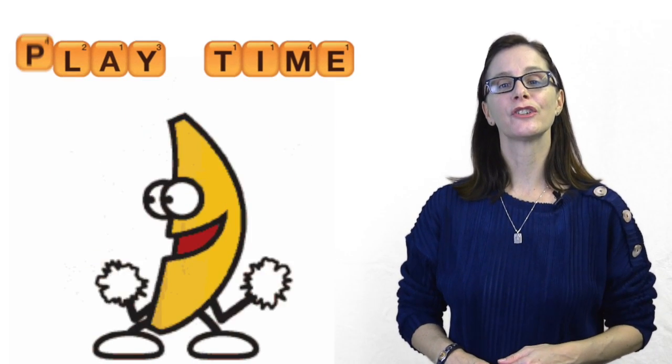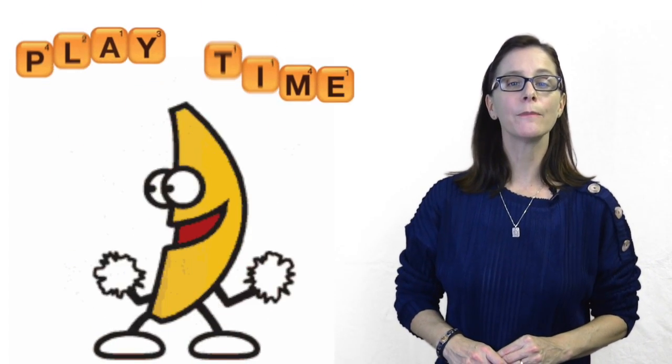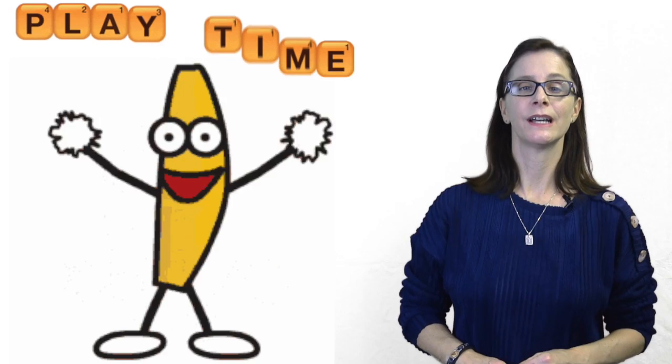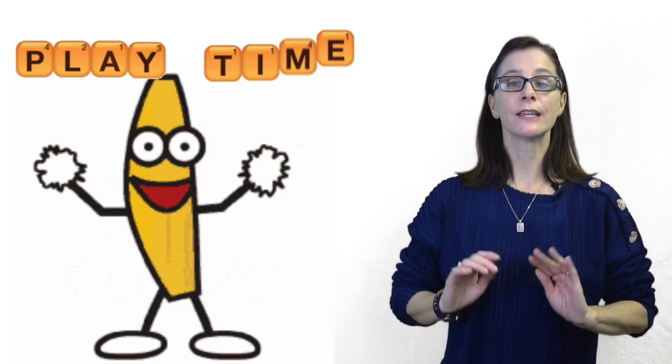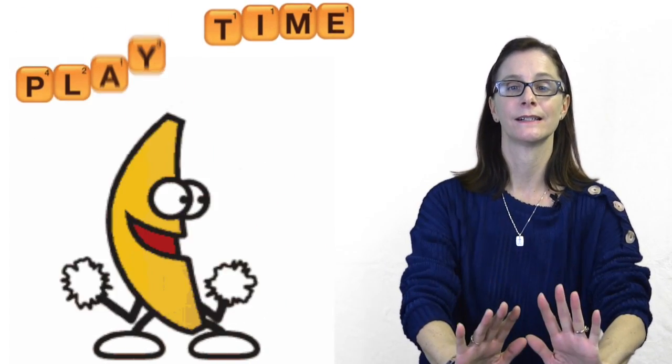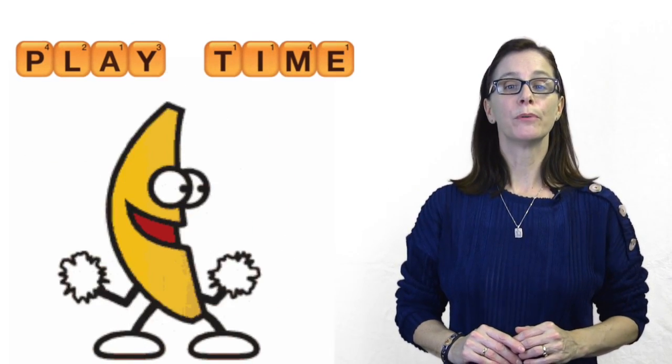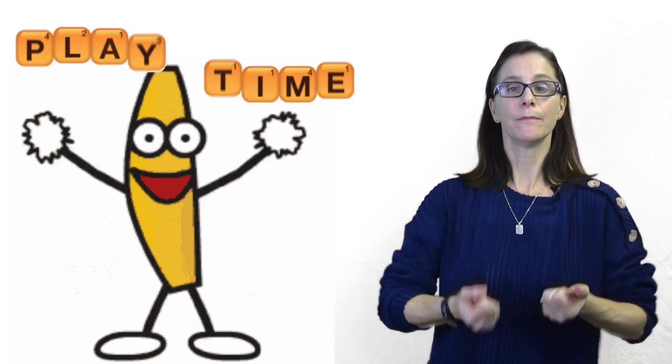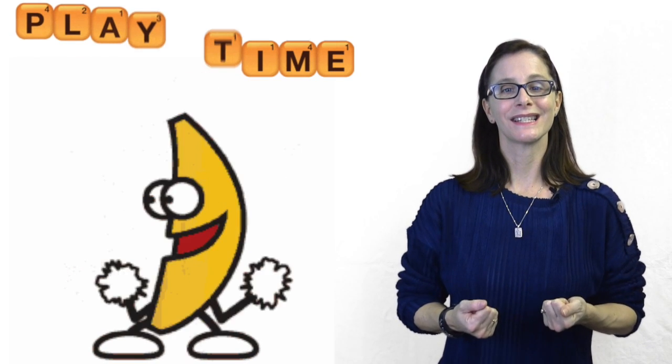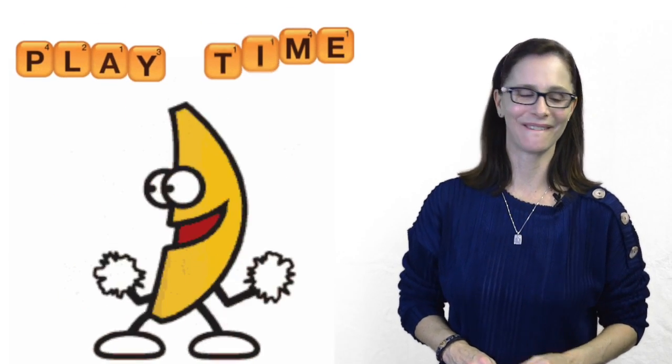When I show you a picture, I want you to decide if this object should be pushed or pulled. If it's pushed, I want you to take your hands and push like this. If the object should be pulled, I want you to take your hands and pull towards you, like this. Ready? Here we go. How about this one? That's right, pull. How about this one? Nice job. How about this one? You got it. How about this one?